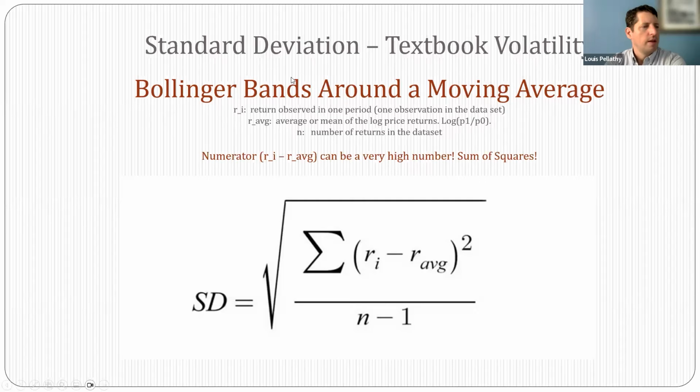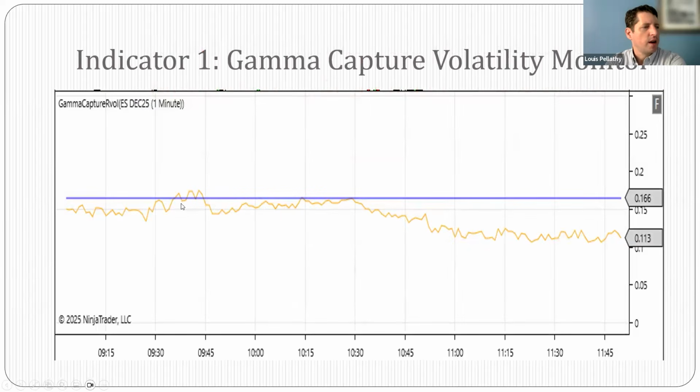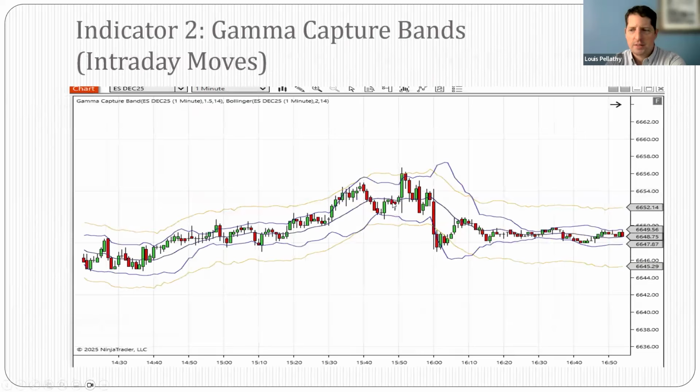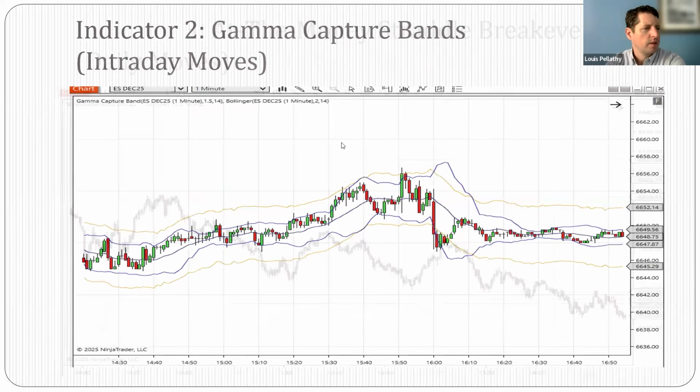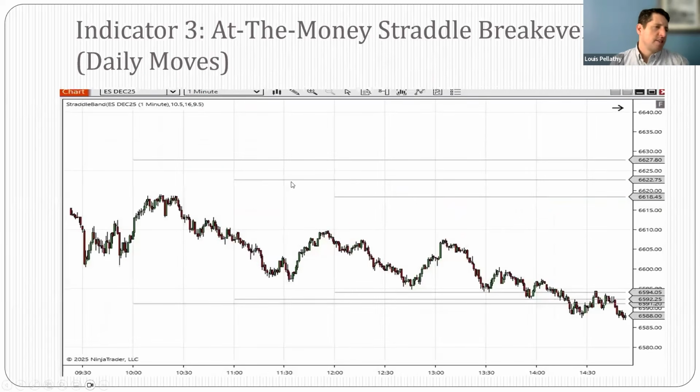And again, the net result is that you can track volatility very nicely and cleanly and accurately throughout the day. You can use gamma capture to create bands, up, down, barrier, crossing bands. And more interesting, or as interesting, you can plug the volatility number, an annualized volatility number just like any other, back into a straddle market, an at the money put and a call. Now we can come up with straddle break-even bands based on our volatility measure.